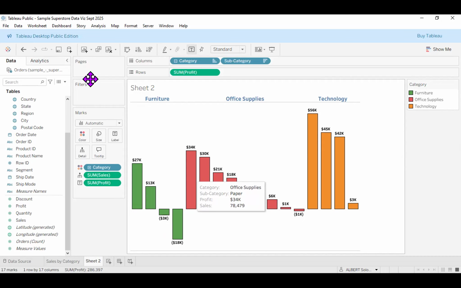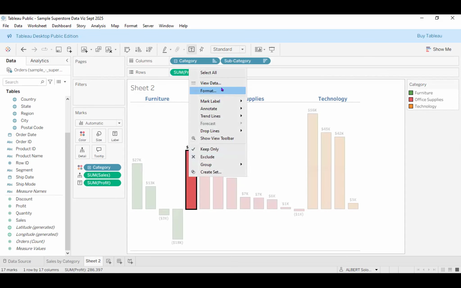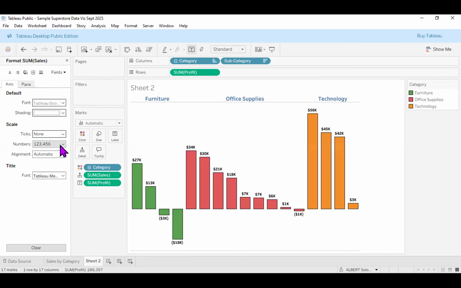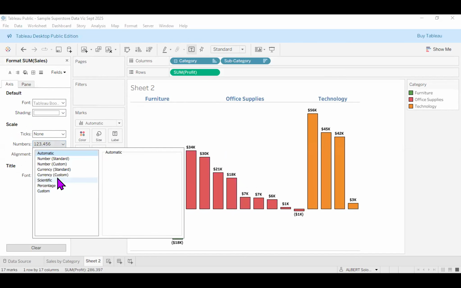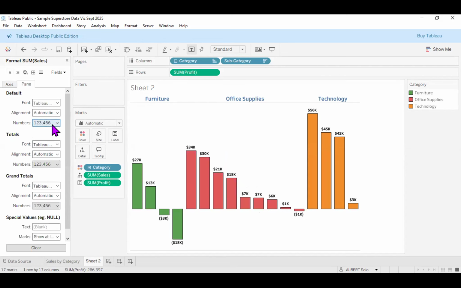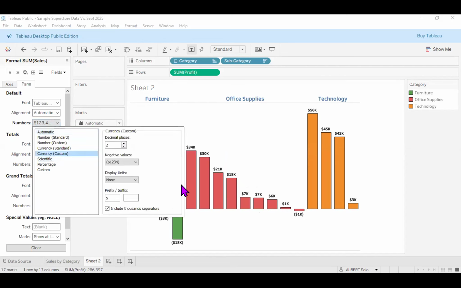So basically, that's how we bring information into the tooltip so that we have robust information with what we are working with. That's how we can bring information into the tooltip.